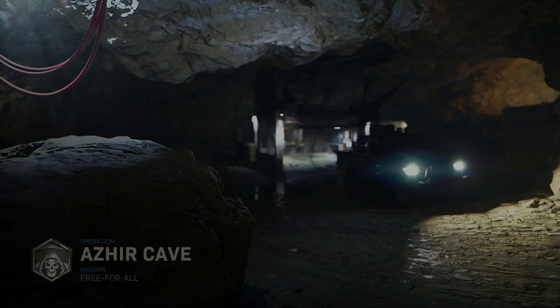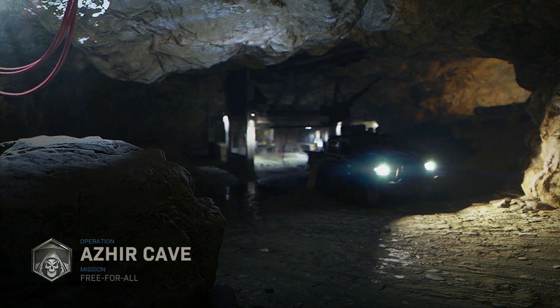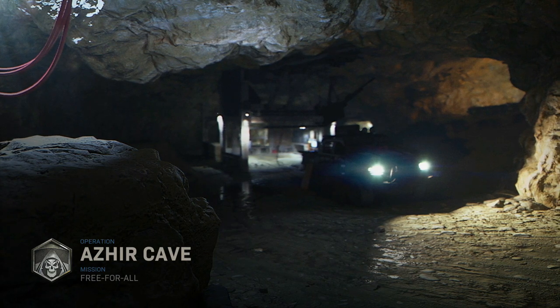Okay, so we've got Azure Cave free-for-all. Now, this is a map I don't think I have run any of these shotguns on with slugs.